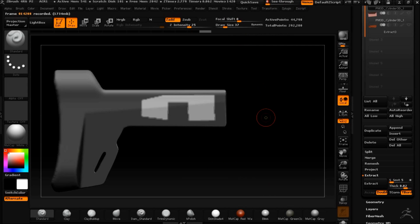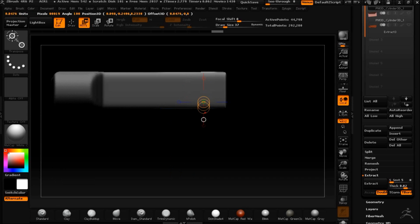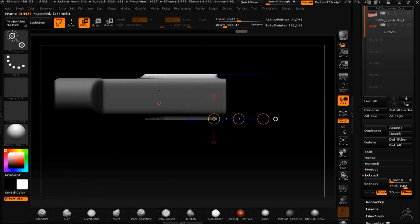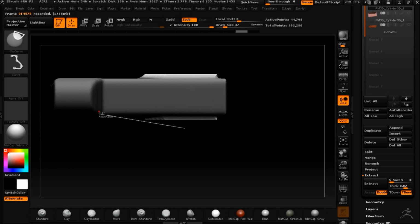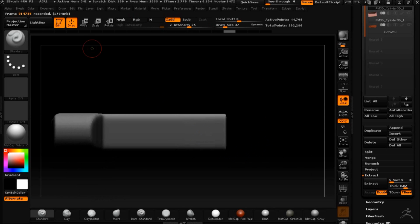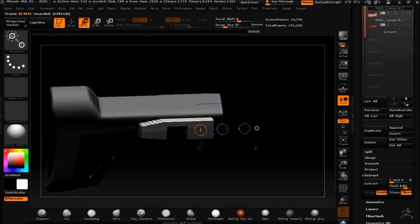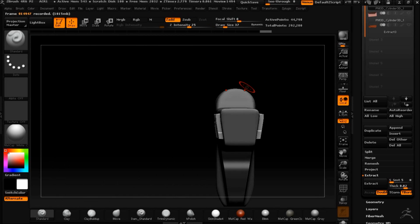Making weapons in Zbrush is pretty easy, especially if you're making organic weapons. You can go at it the sculpting ways, but as you can see here, normal weapons work just fine. If you have any weapon suggestions that I should do, feel free to ask. I will look into it, but I can't promise anything.